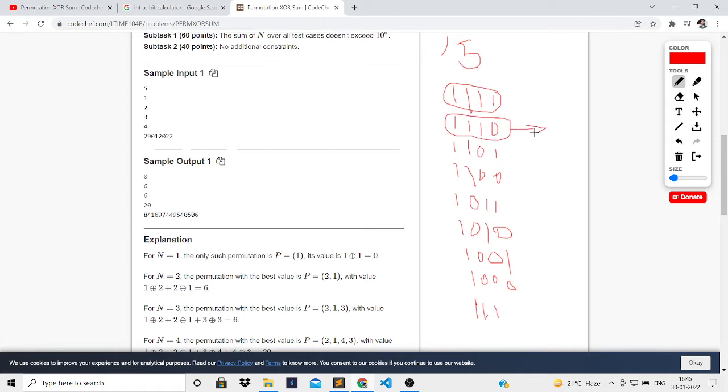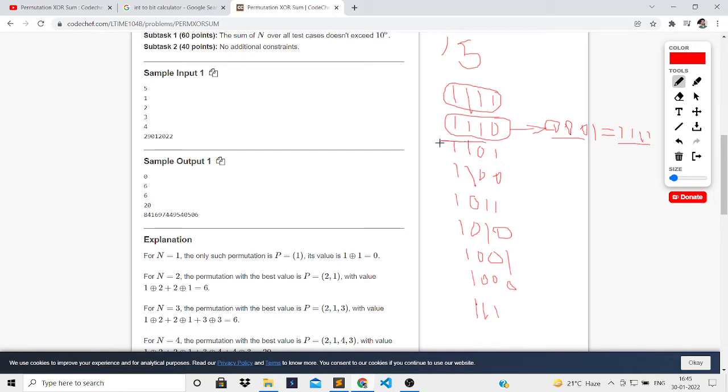So if we join with 0 0 0 1. So yeah, this is 1, this is 1. If we join with this, then this becomes 15, because 1 jar 0 1 and all are ones, so this becomes 1 1 1 1, so this becomes 15.